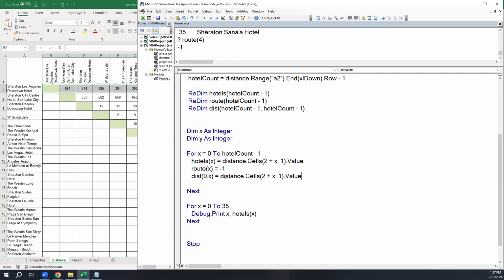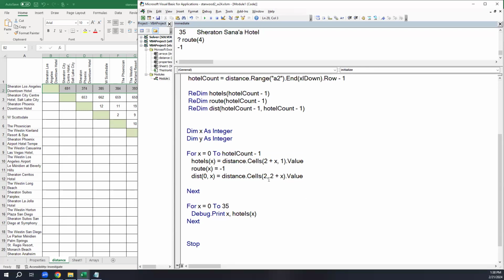That is going to be distance cells row number 2, column number 2 plus x.